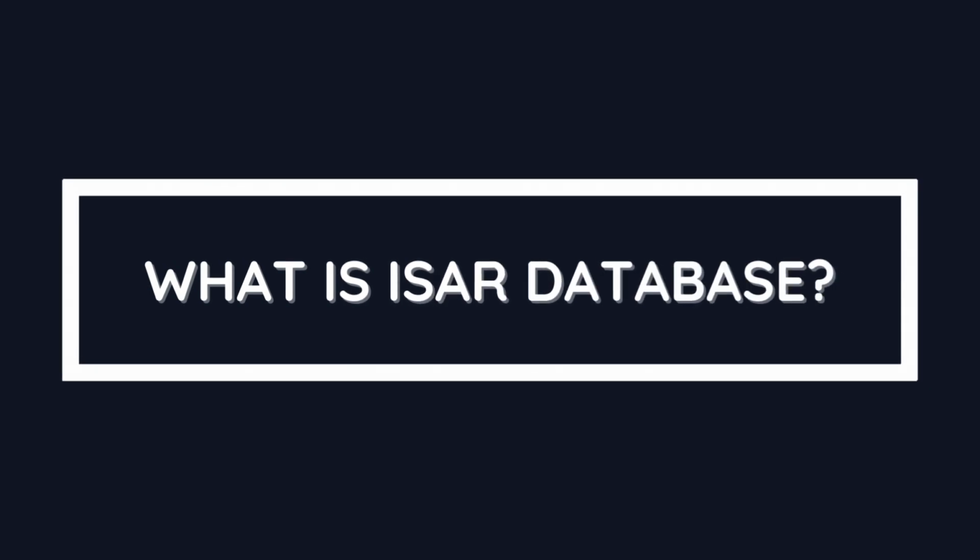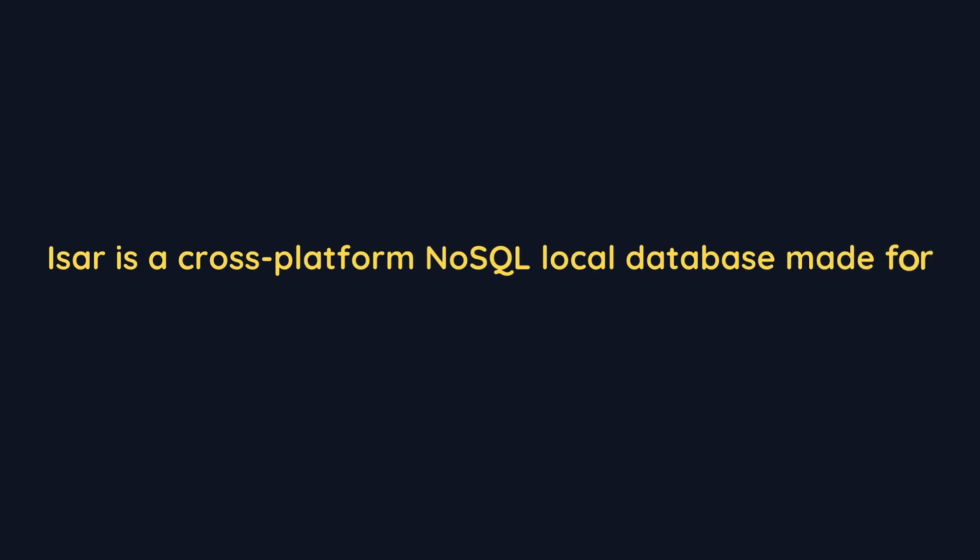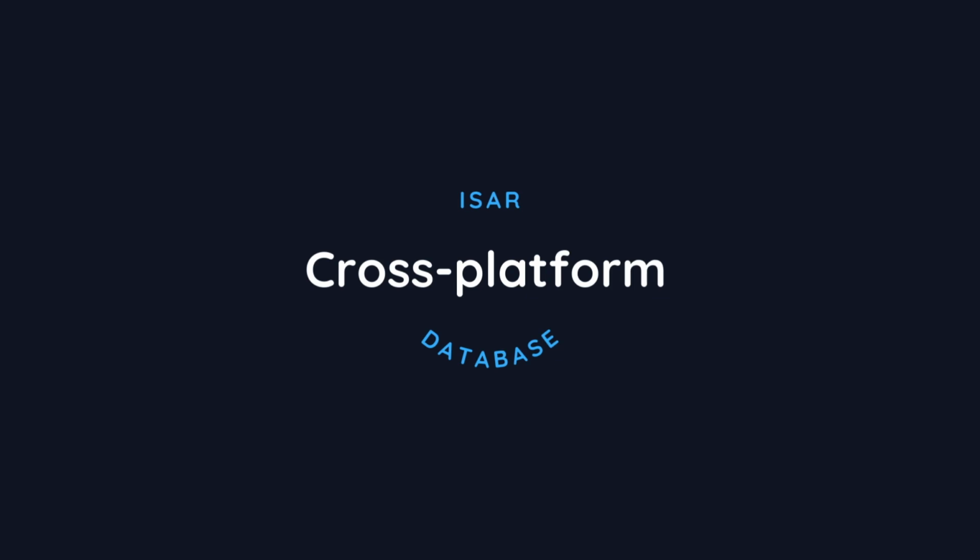So what is Isar Database? Isar is a cross-platform NoSQL local database made for Flutter. So what does that mean? Cross-platform means that it can run across multiple platforms, in this case Android, iOS, desktop, and web platforms. This is relative depending on the versions, but that's the intention, because there are previous versions that have stopped supporting web, but they tend to bring it back up.